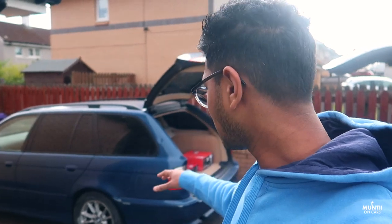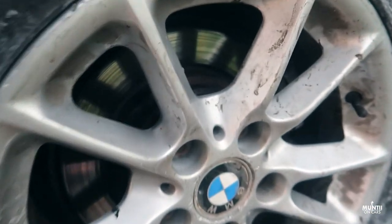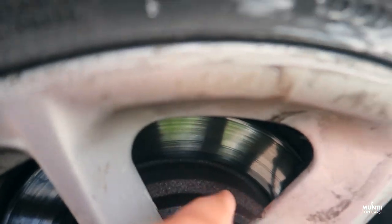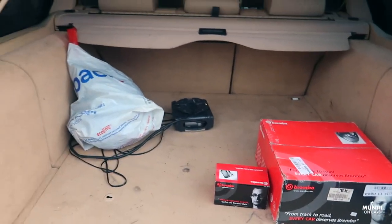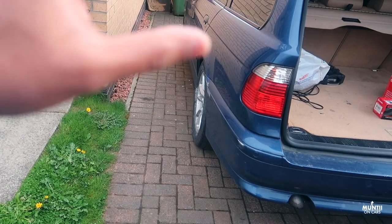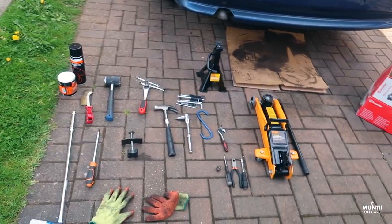Right, in today's vlog I will be changing my rear brake disc and pad on my 2002 BMW 530D. So you can see that the rear brake pad is spread and the disc. I already ordered the disc and pad, Brembo of course, good quality brakes. I will show you the tools that you need to get this job done.